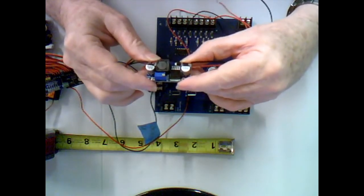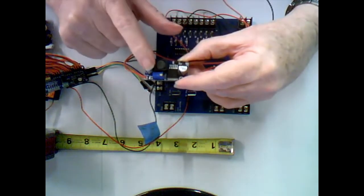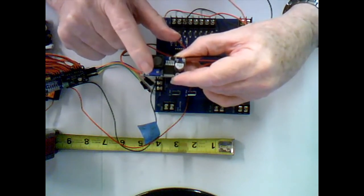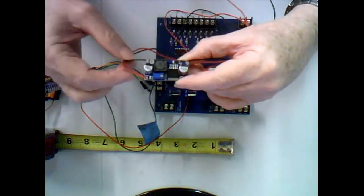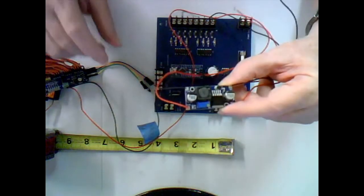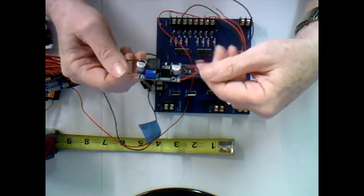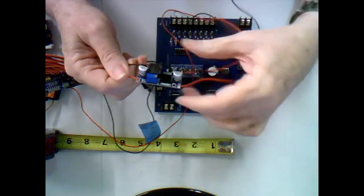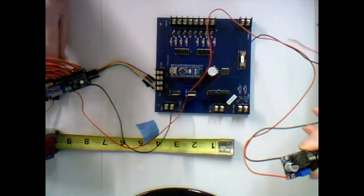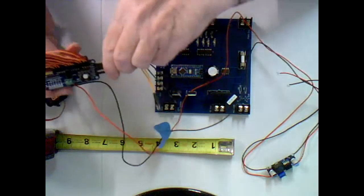Okay. Now, another thing you can do with this little card, just as a side note, since I can adjust the voltage, you can use that 12 volts coming in and hide this inside one of your buildings and adjust this down to 3 volts and then drive your LEDs off this little card. That simplifies life, and again eliminates the need for a specialty power supply under the layout. You can use your standard 12 volt power supply.